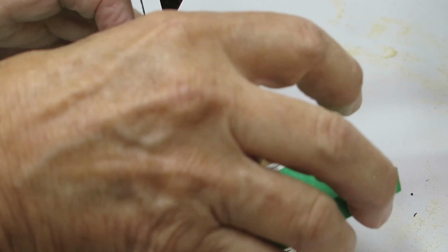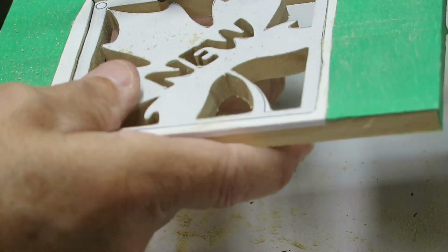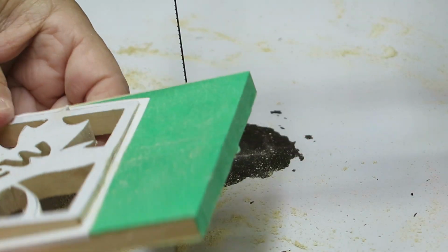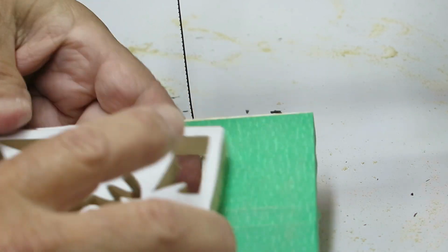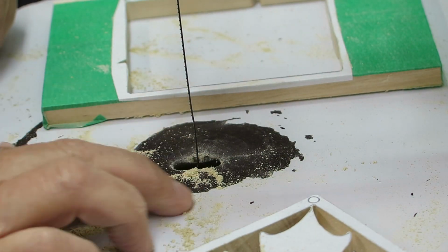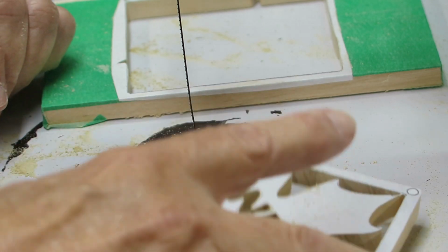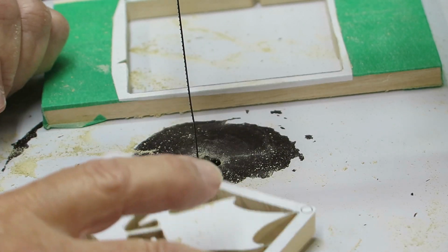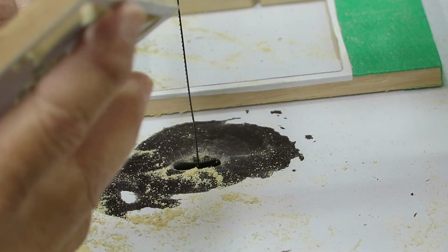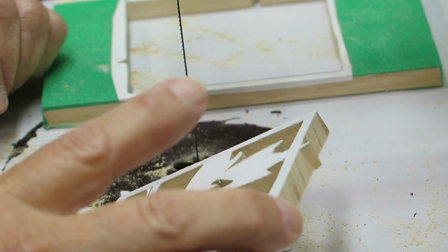Okay, we got all the pieces cut out now. Take this out of here. A few comments about the wood, first of all. It leaves a very grainy sawdust around. There is no odor that I can detect. I've taken my mask off and haven't really noticed any odor at all, and there have been no problems with it whatsoever.